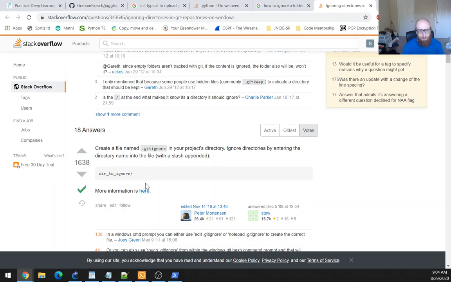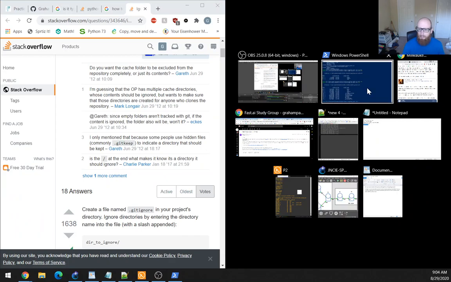It's not going to be there. So it's going to be in my projects directory. And then into the file, we're going to add the name of the directory. So really nice and easy.